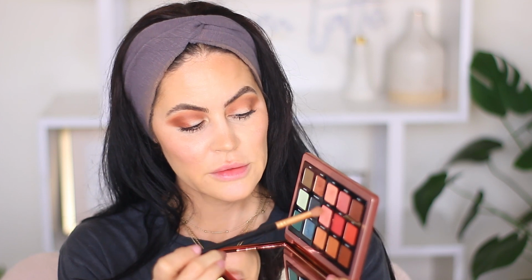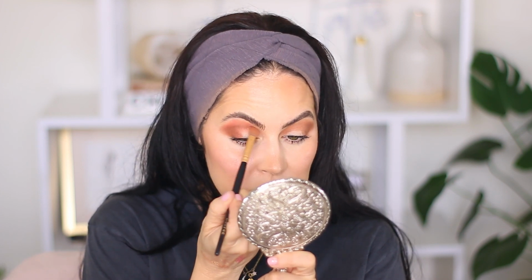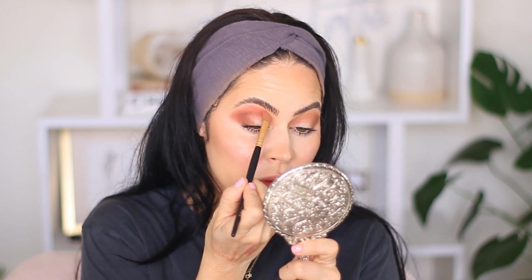I'm just going to take some of Relief and some of Calm together. And I'm going to go along the edges on the top, just to add some more warmth and corally goodness to this look. You know, summer vibes. I think I'm going to concentrate some of it in this inner corner too. And then I'm just going to take a clean brush and go ahead and buff that out.